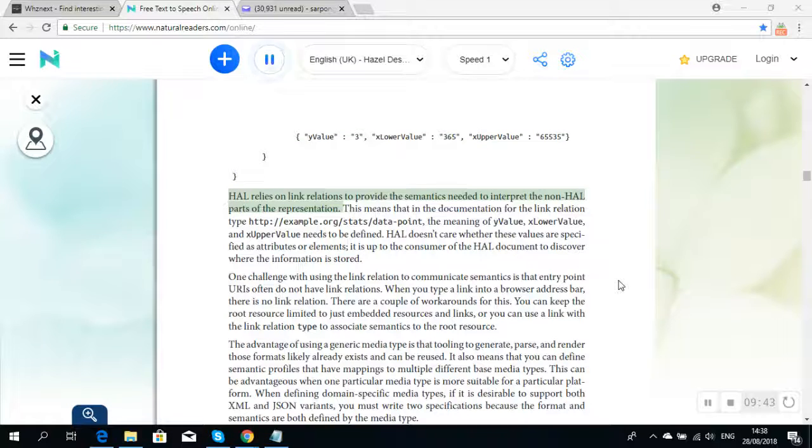HAL relies on link relations to provide the semantics needed to interpret the non-HAL parts of the representation.